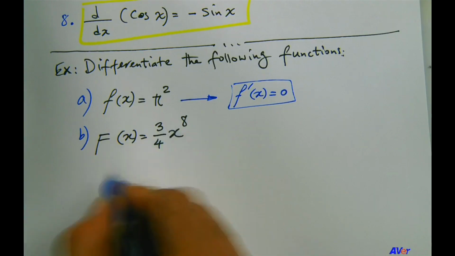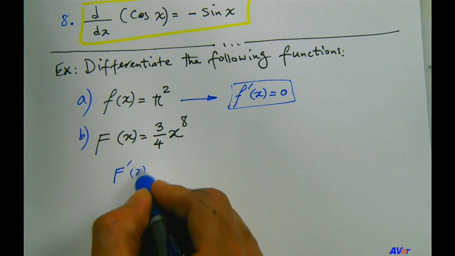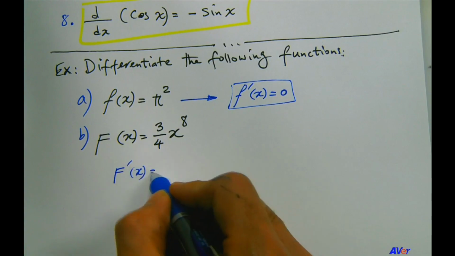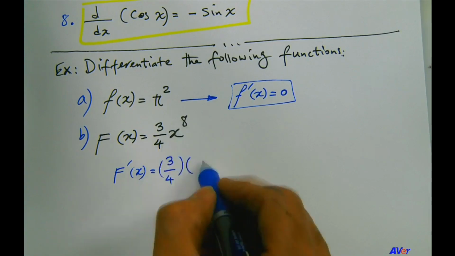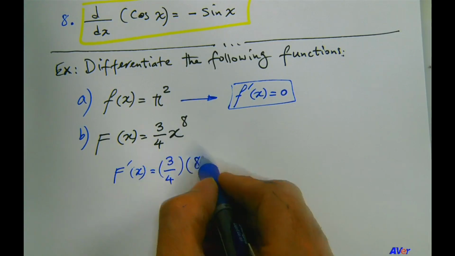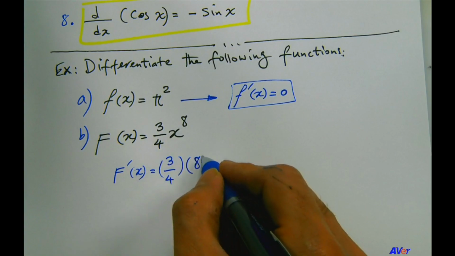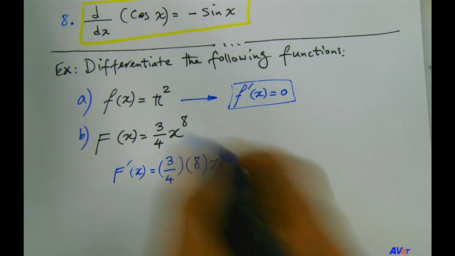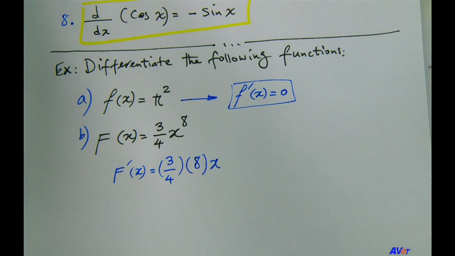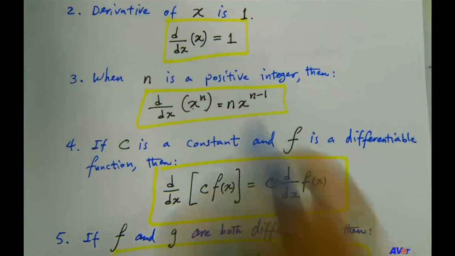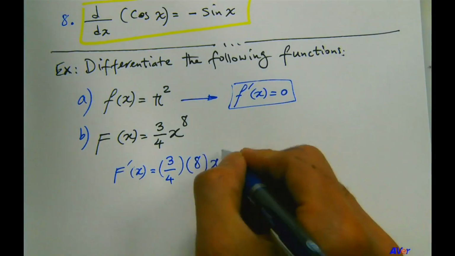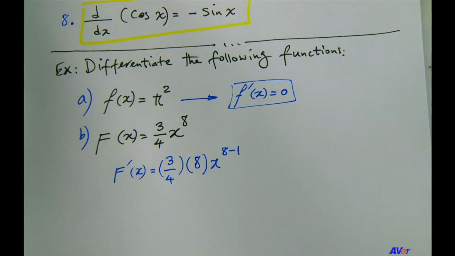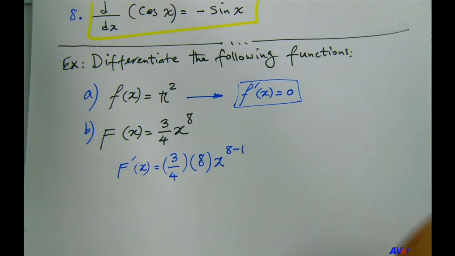So in the derivative of this function, or f prime of x, we can put this constant in front, multiply it by the power, by the positive power, or whatever power. And then what happens to this power? What happens to that power? It is reduced by 1. Right? Great. So let's simplify this.